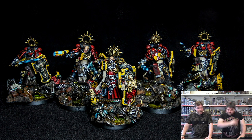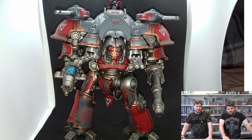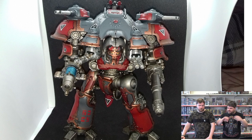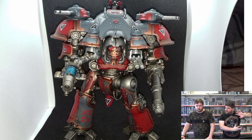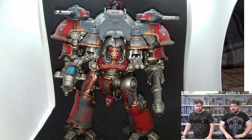Right. Oh, Antiv has got... Antiv, did you show us this recently? We've already put this up. Yeah, I think we've shown it recently, unless you've done some more work to it. I'll quickly show it, why not? But this is one of those Imperial Knight models. It's decent work, really good. I think this is where he's basically got an Imperial Knight that's been taken over by the Tau. He's kind of bent the lore a little bit. It kind of works, but kind of not. But at the end of the day, your hobby, your rules.